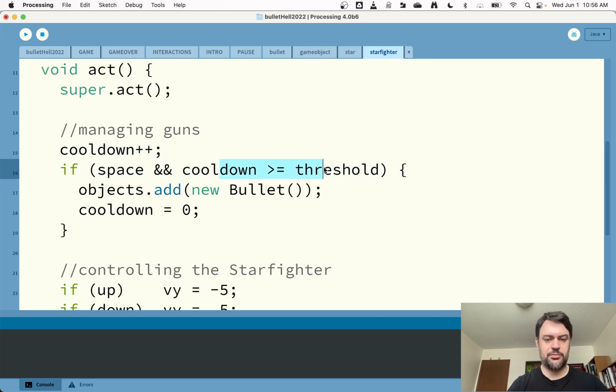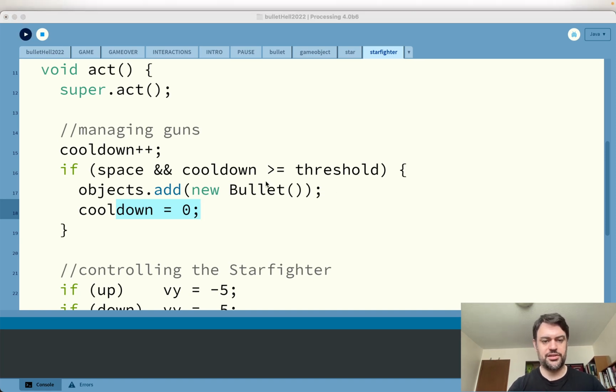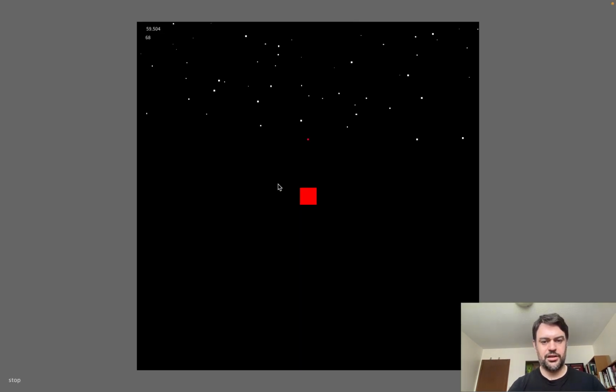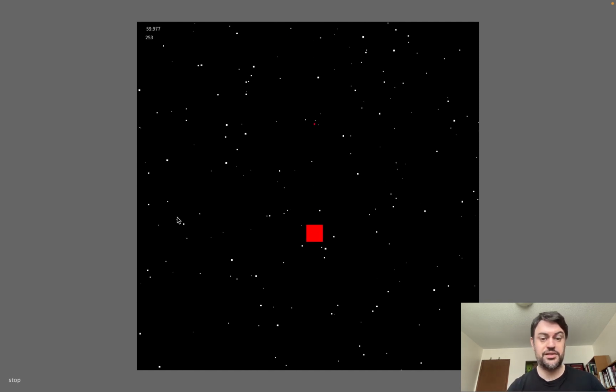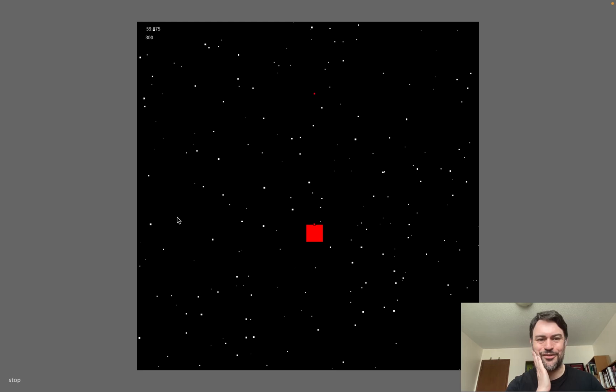As long as that number is bigger or equal to the threshold, I can shoot. But the moment I shoot, I reset it back to 0. So it's got to build back up to the threshold before I can shoot again. This should produce a nice little pew pew effect. Now I can fire twice a second, roughly speaking.